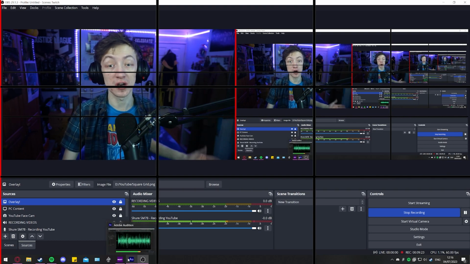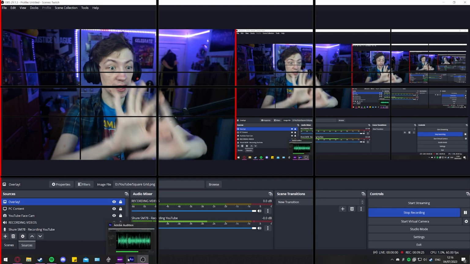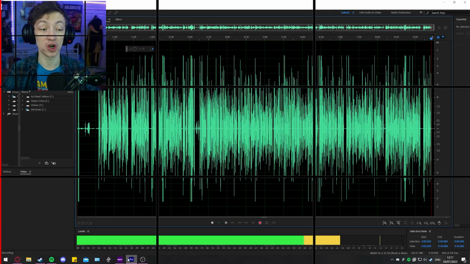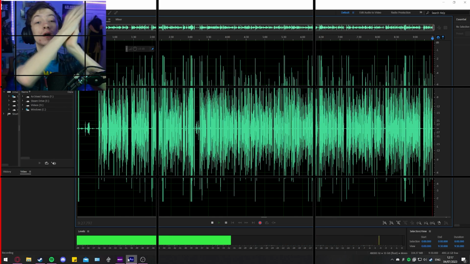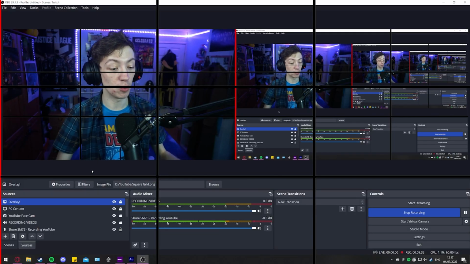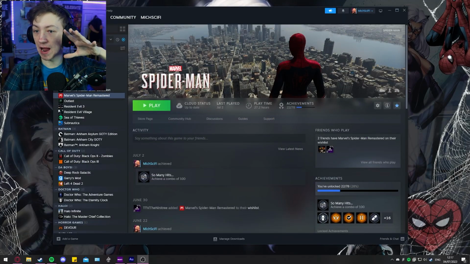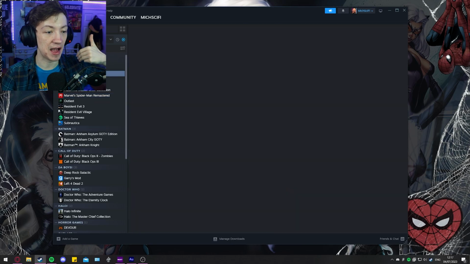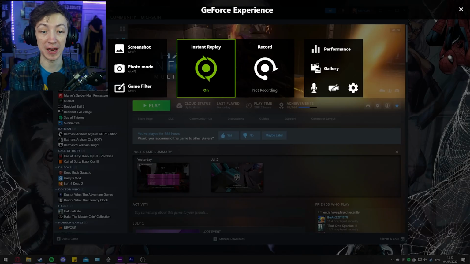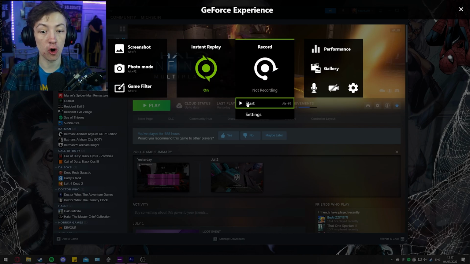So this is how it works. I start recording on OBS like this, then I start recording on Audition, 3, 2, 1. Then I will turn the overlay off and then grab OBS, bring it to the right monitor, and then open Spider-Man, Dead by Daylight. When recording Spider-Man though, because I mentioned I don't use OBS for capturing the gameplay, what I do is Control-Shift, and you'll see here GeForce Experience. I click record and then I start.